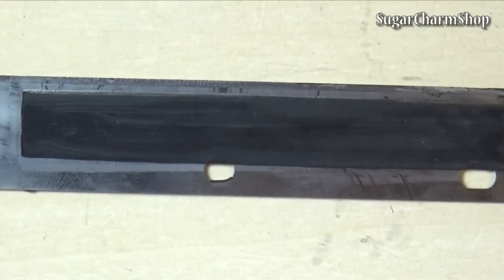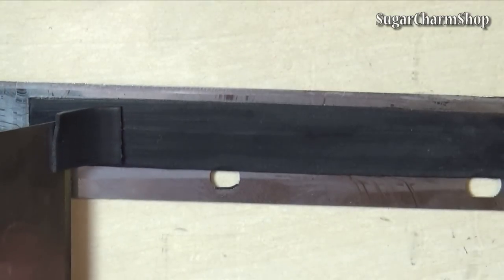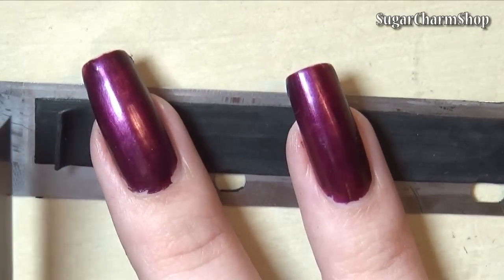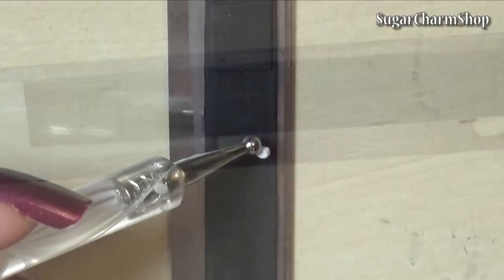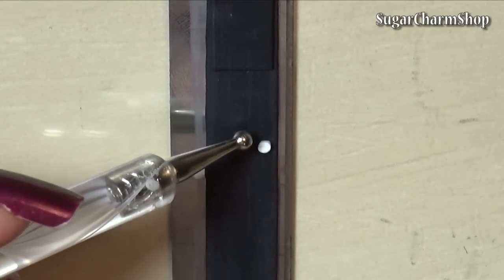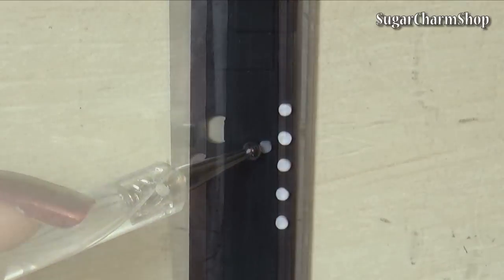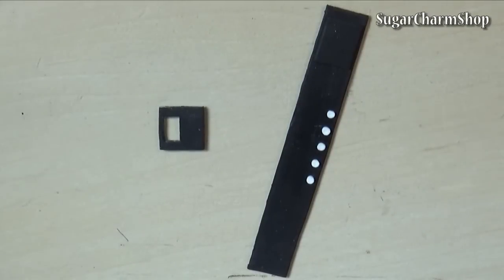Next, I made the side panel where the different options for the drinks are, as well as where you put the coins. And after baking, you can glue that in place as well.